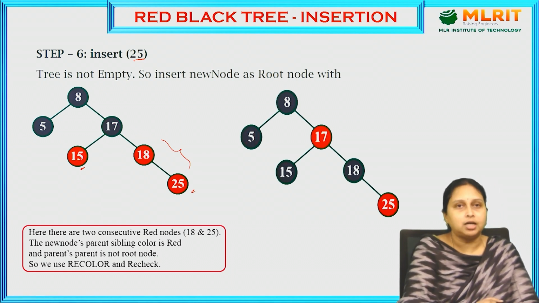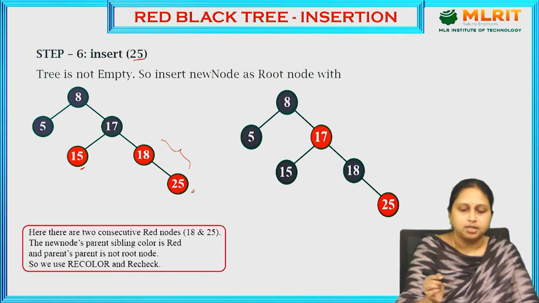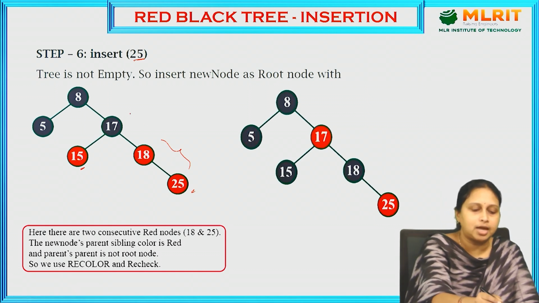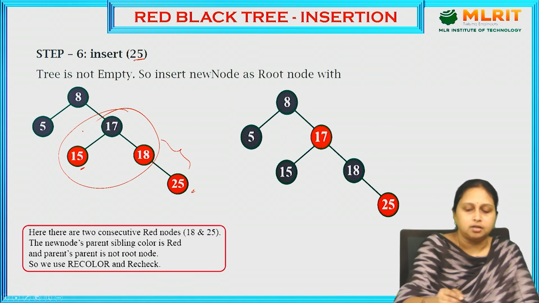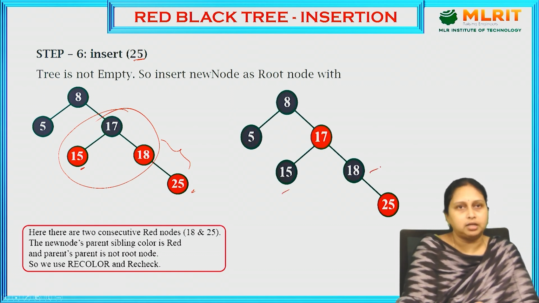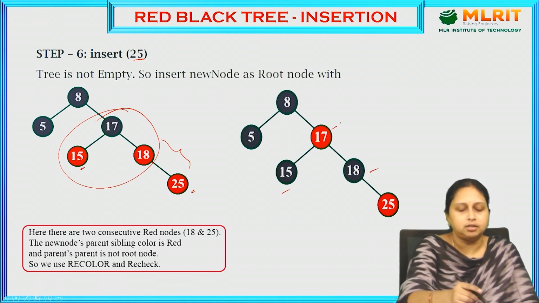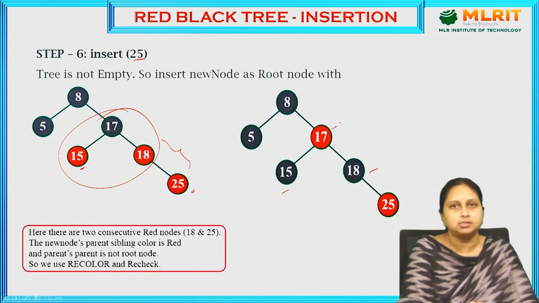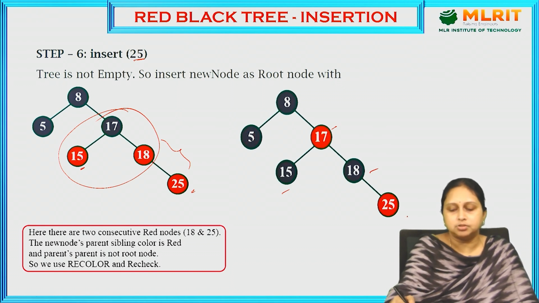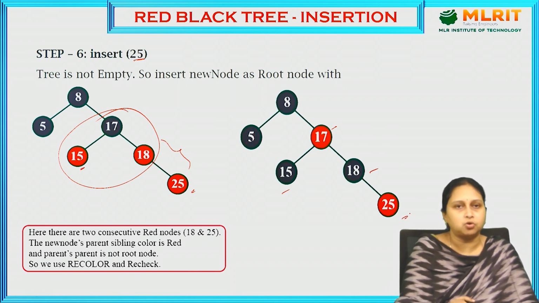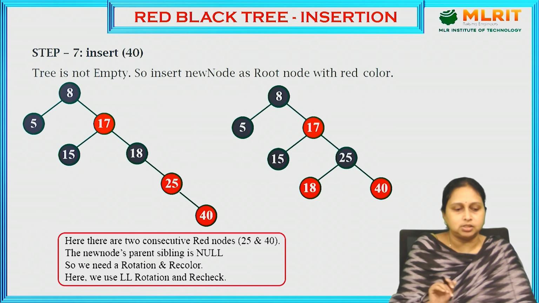We need to recolor and recheck. Just recolor them. These three have to be recolored. 15 and 18 are going to be recolored, and 17 is black, so we need to make it a red color. After doing this, check: is there any conflict? No conflict. Next, go for the next insertion.